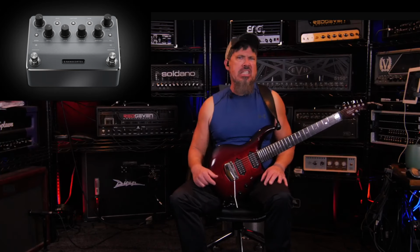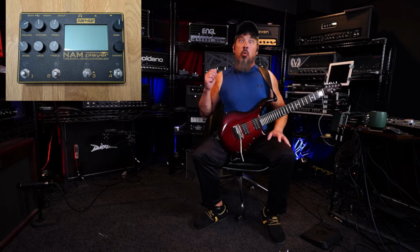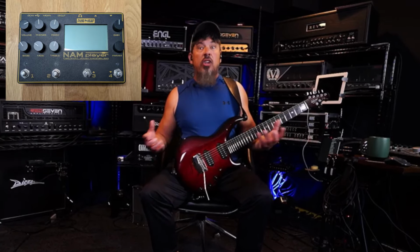Oh my god, this thing doesn't even have a screen on it. Ew. This one has a screen on it, and you can very easily dial everything in using only one knob. And this one has a built-in tuner, not a tumor. And you can easily see it on the screen, and you don't have to use an app.